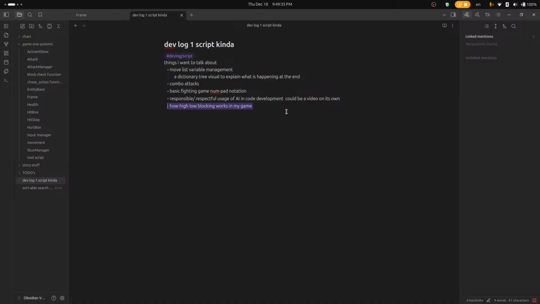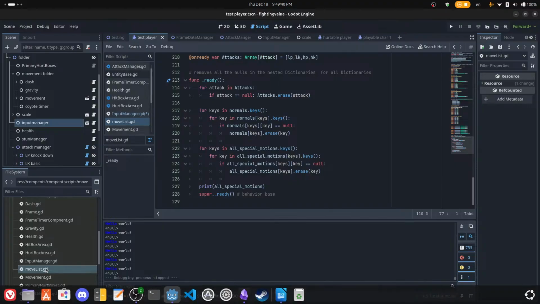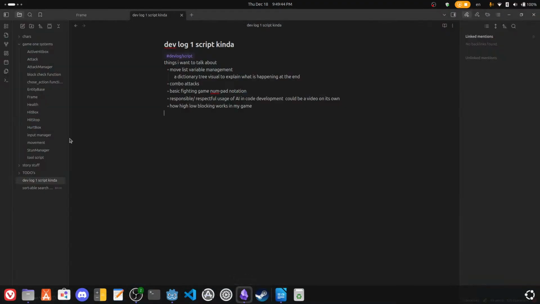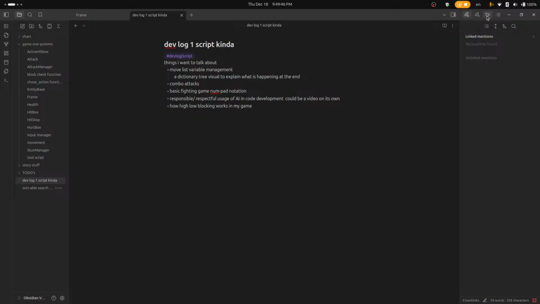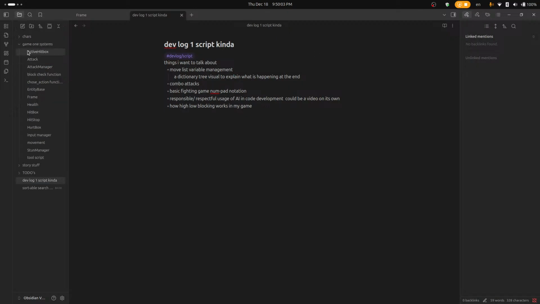I need to refactor this so badly, I think, because it's just in the worst spot ever. Sort by tags for refactor. Choose action function, movement input manager. I didn't put it there? Okay. Links, back links. Go back to this.